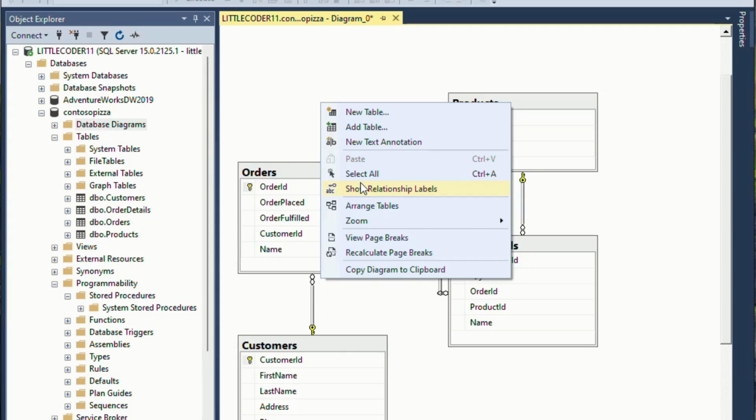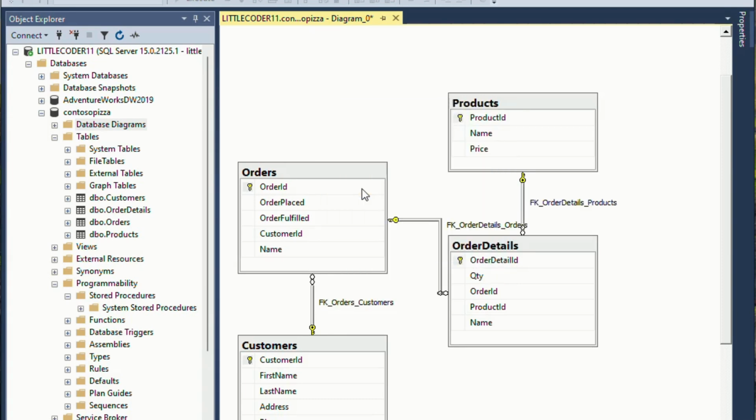Show relationship labels is interesting, so let's try it. The relationship labels are prefixed with FK, which stands for foreign key, that relates to our primary tables. Let's arrange the relationship labels so we can understand their correspondence.